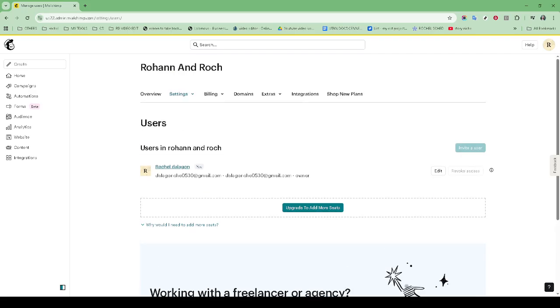Creating the segment involves setting up a condition. Select the filter for email marketing status and make sure it's marked as cleaned. What this does is gather all those non-responsive emails into one handy view for you. This action not only declutters your list, but helps ensure you're not wasting resources on emails that will never reach their destination.